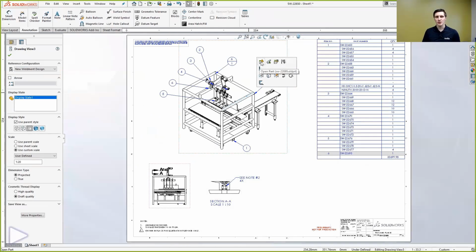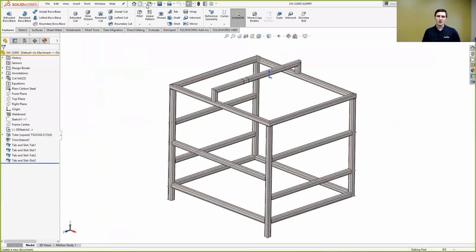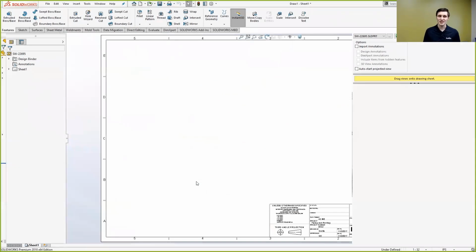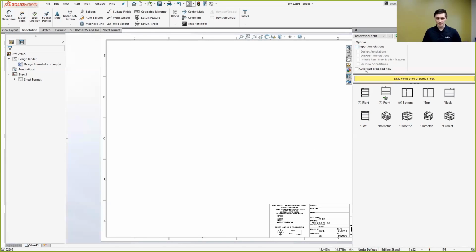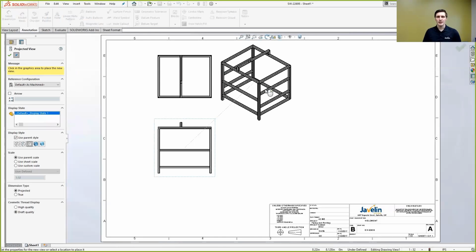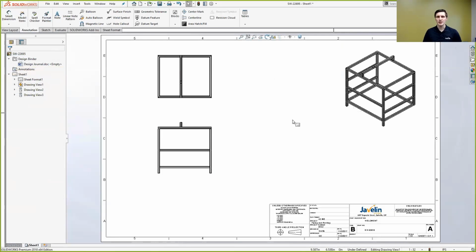What we're going to do now is we're going to actually open our frame directly from this drawing just to save some time. So we just click on our frame and click open. And then we're going to start our new frame drawing here. Because this is a new component, we don't have anything existing, but we'll get started right away. So we'll drag out a couple views from the side, and we have those guides to make sure they get placed exactly where we want.